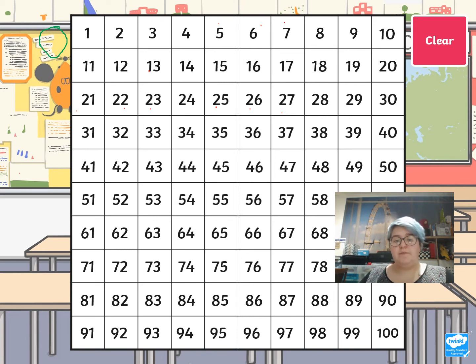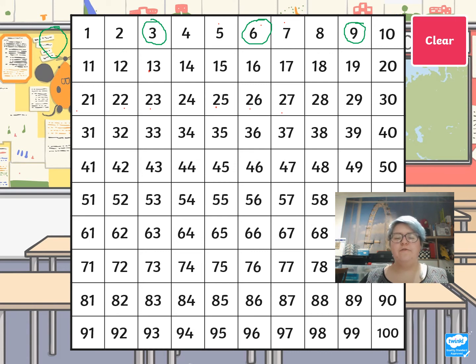Then 3 times 1. So one group with 3 things in it each, that is 3. And then when you think about 2 times 3, it's like 2 groups with 3 things in each group, or 3 people in each group. So we count up 1, 2, 3. Okay, and we know our 2 times table. We know 2 times 3 is 6. We're going to go to our next number, which is 3 times 3. So we're adding 3 onto 6. This is like an adding game as well, boys and girls. 3 add 6. 1, 2, 3 is 9. Okay. So we've added on 3.